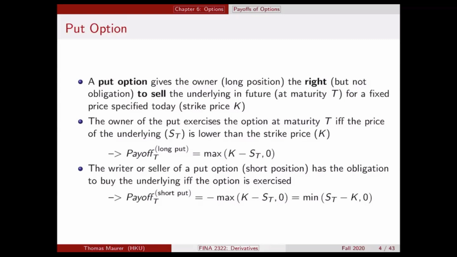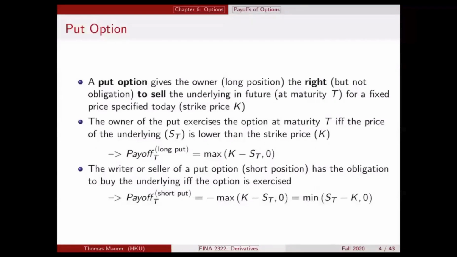Notice again that for the put option, the long position always has either a positive or a zero cash flow, while the short position always has either a negative or a zero cash flow. Again, similar to the call option, a short position would only want to enter that put option contract if at the initial date the long position pays some money to the short position.